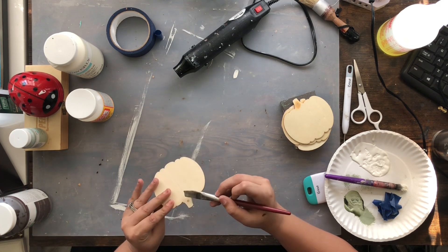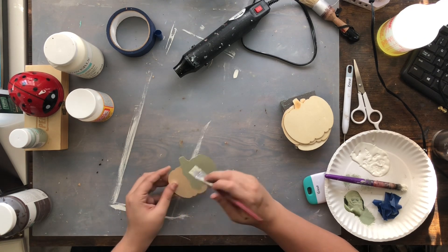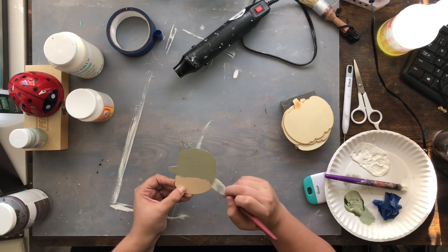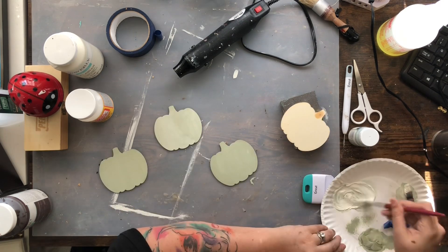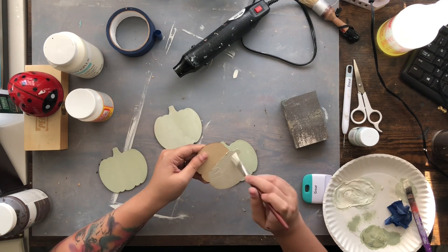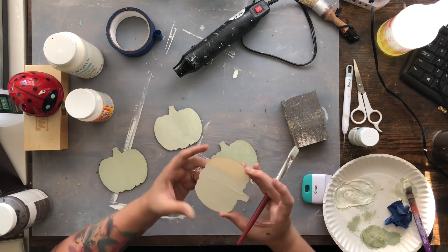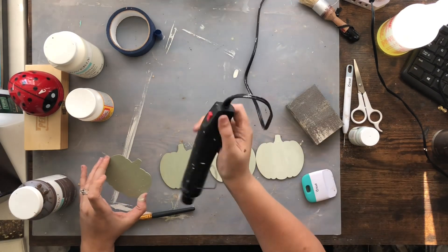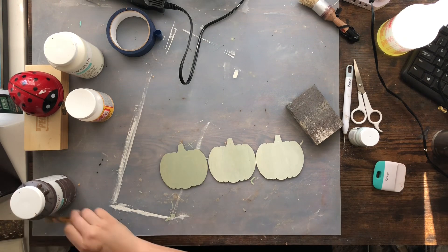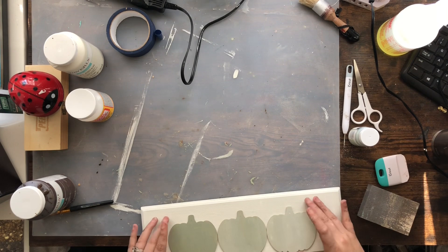I still mess this up. I start off with four pumpkins, but it just did not work the way I wanted. What I kept doing was adding white paint to lighten it up as I went along, but I was realizing I didn't have one that was really dark, and I didn't think to mix anything in to make it darker. So I just kept adding layers of paint, and as I was drying it, it was bubbling the paint and giving it texture. So I threw that one away.